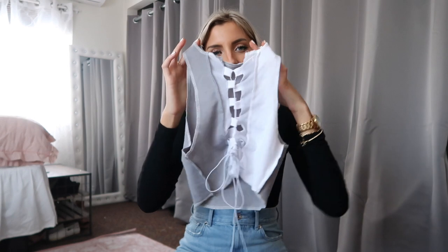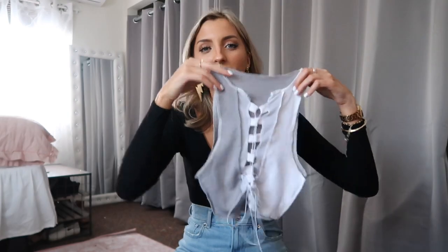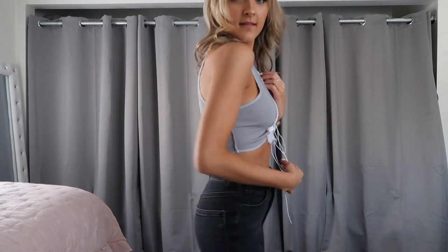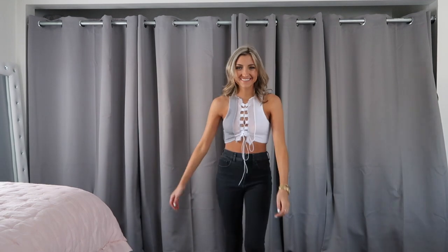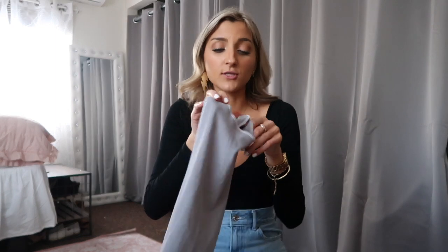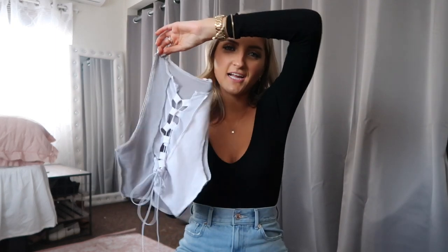Last but not least, I picked up this tank top. I love cute little tops like this for the weekends here at college. Even when I'm just hanging with my roommates in our apartment on the weekends, I still like to get dressed up in something like this with black jeans just to make the school year feel a little more normal. It's very unique — white on one side and gray on the other, and it laces up the center with a little bit of mesh. I've never seen a top like this, but I read in the reviews that it's a dupe for something from Urban Outfitters. I think it will look adorable with black jeans and a pair of black boots.